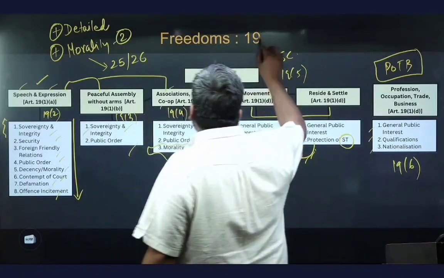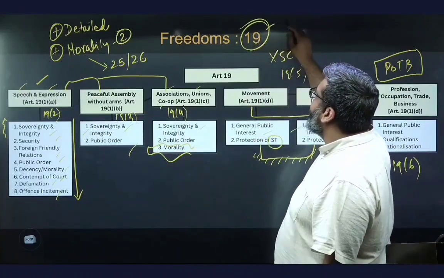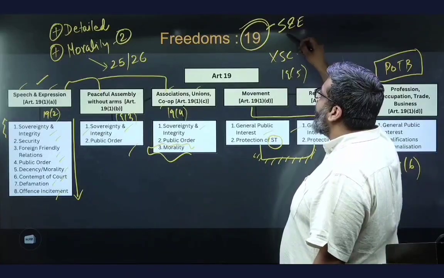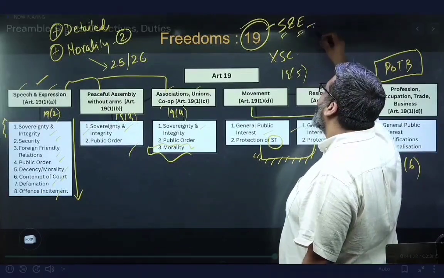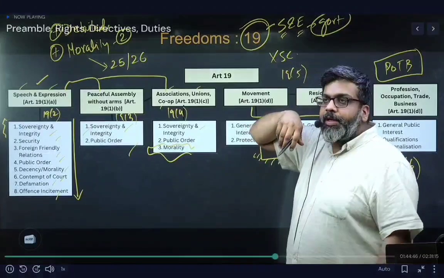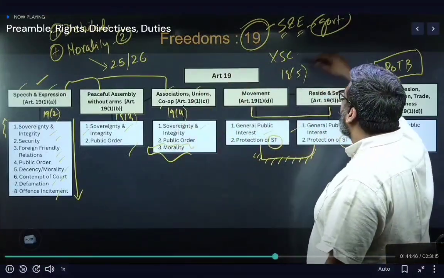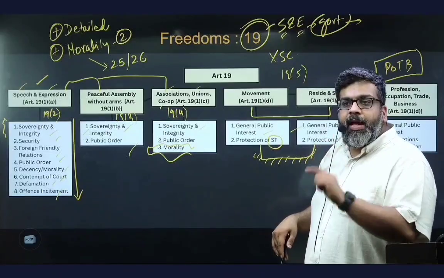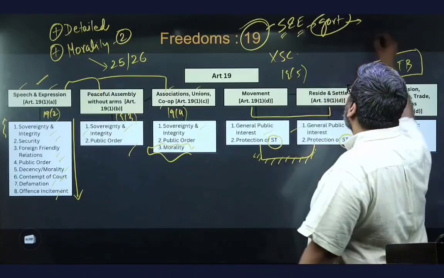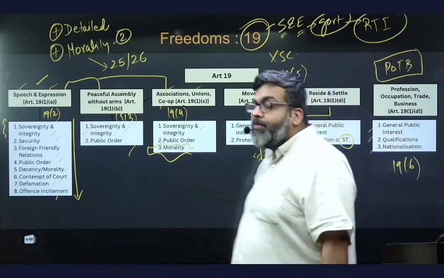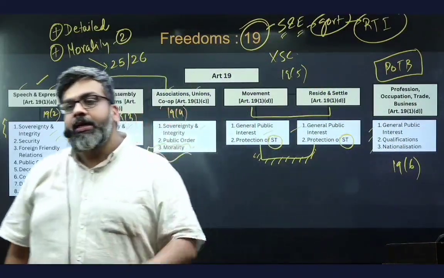What you need to know with Article 19 is that if Article 19 includes the freedom of speech and expression, it means you have the right to have a speech and expression about the government. For you to have an opinion about the government, you need to have information about the government. And for that, you need information from the government about the government. So therefore, you have what is called right to information as an implied fundamental right under Article 19.